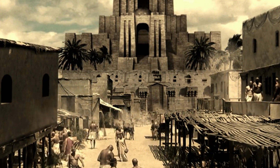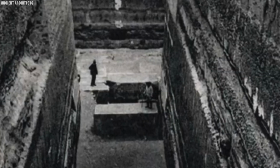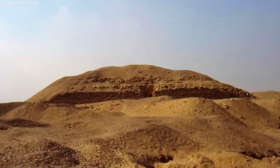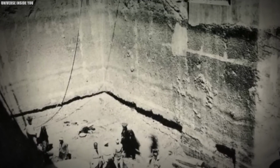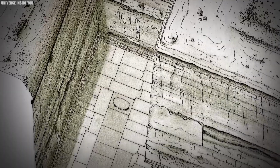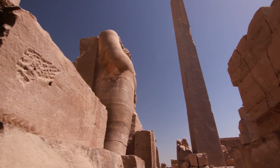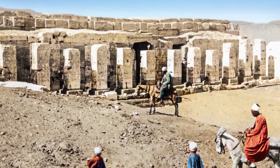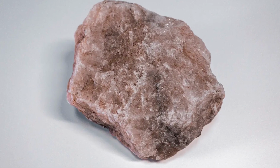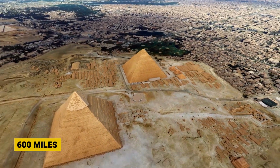Many Egyptologists today claim there is no mystery at Zawiat El Aryan, suggesting that the pit is merely the foundation of an unfinished pyramid. Yet, Barsanti, who had studied Egypt's ancient wonders for decades, insisted that this was no ordinary pyramid foundation. If the pit were simply a base, why go to such great lengths to construct a floor made of interlocking granite blocks, secured by strong mortar and designed to be nearly immovable? Moreover, why use valuable pink granite, transported from Aswan, nearly 600 miles away?